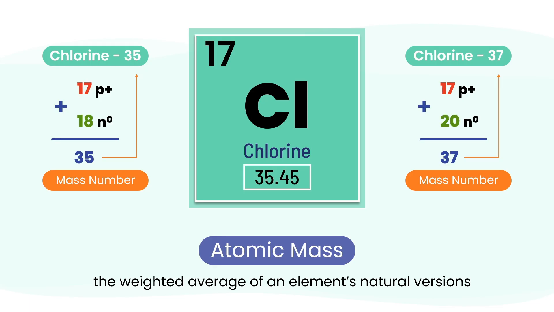The mass number, on the other hand, is the total number of protons and neutrons in a single atom. It's always a whole number because you can't have half a proton or neutron.